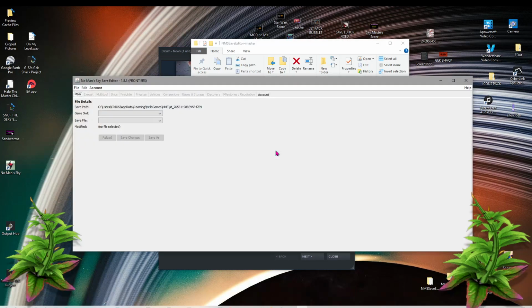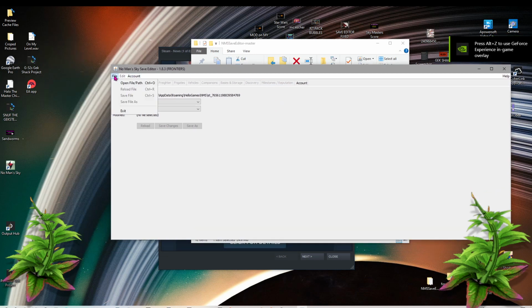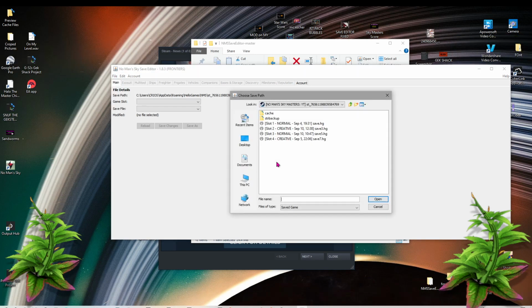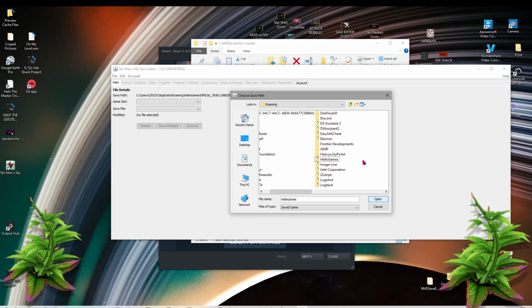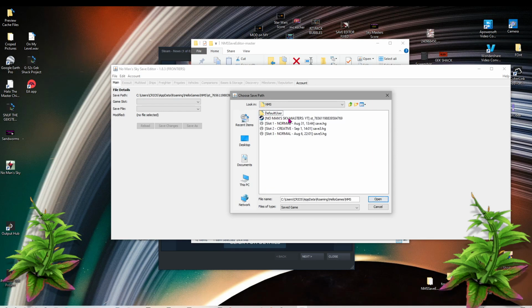I shouldn't have to tell this thing to go look for a path, but if you are new here, you're going to need to do this. So the first thing you're going to do, it should prompt you, I think, as well. But if it doesn't prompt you, you can come up to File and then Open Path, okay? And you're going to be in Users, App Data. Oh, let's go back up here to get you guys in here. App Data, Roaming, Hello Games, No Man's Sky. And then hit this No Man's Sky emblem that you have here, this icon for Steam.